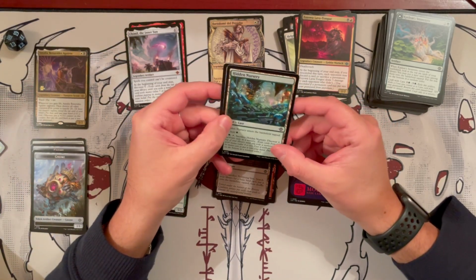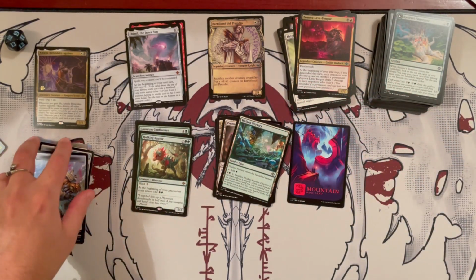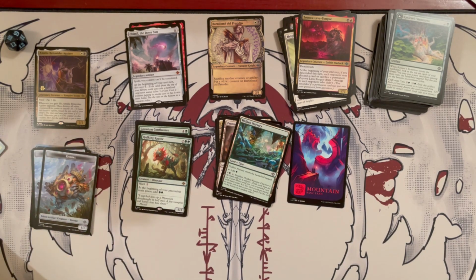Then we get a Hidden Nursery, which is a red cave, and a gnome. What a way to finish that pack. Wow. Chimil, the Inner Sun. Well, that was it for our pre-release pack.